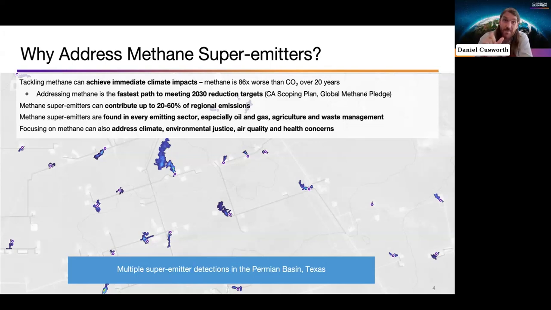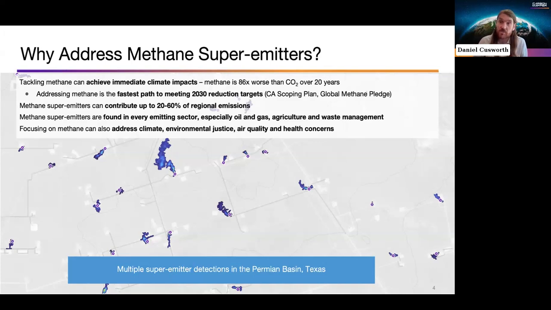And so if we're trying by 2030, by 2050 to reduce emissions so that we can keep atmospheric and global temperatures stable to stave off the worst effects of global warming, methane really represents an avenue to do this. In particular, these super emitters can be quite effective at reducing methane emissions if we target them, because of those facts I brought up before: a small fraction of infrastructure, maybe 1%, 2% of all infrastructure in a basin, can make up 20 to 60% of all the emissions in a basin.